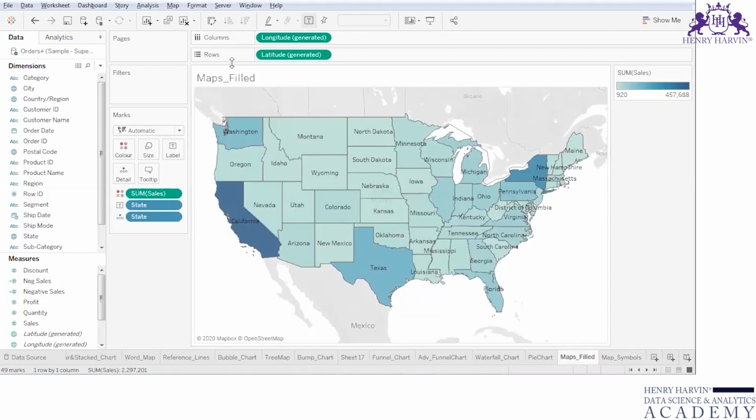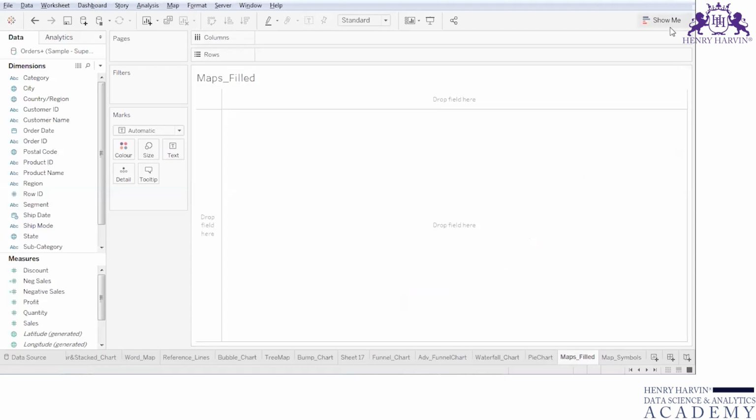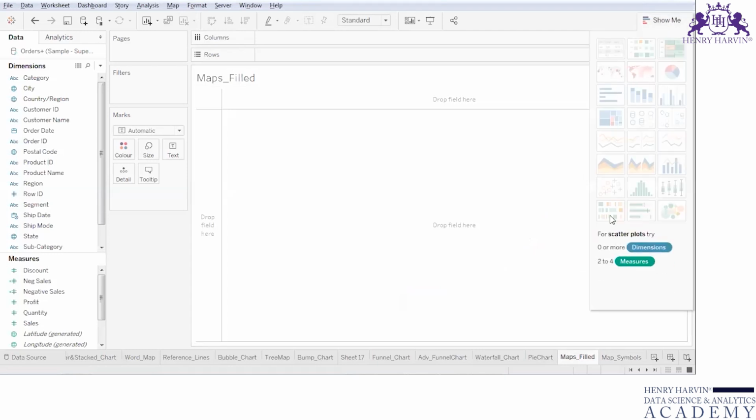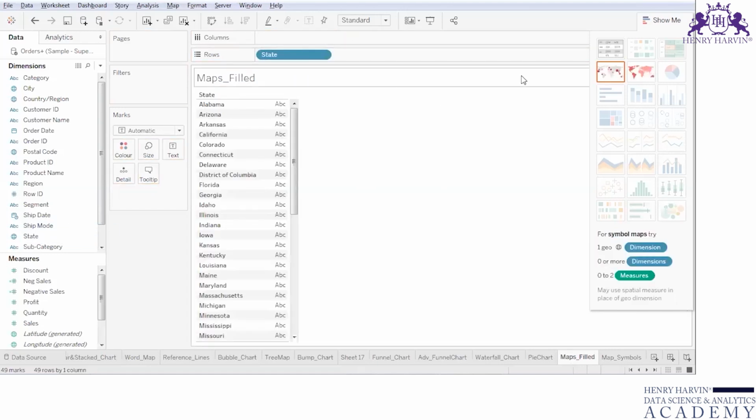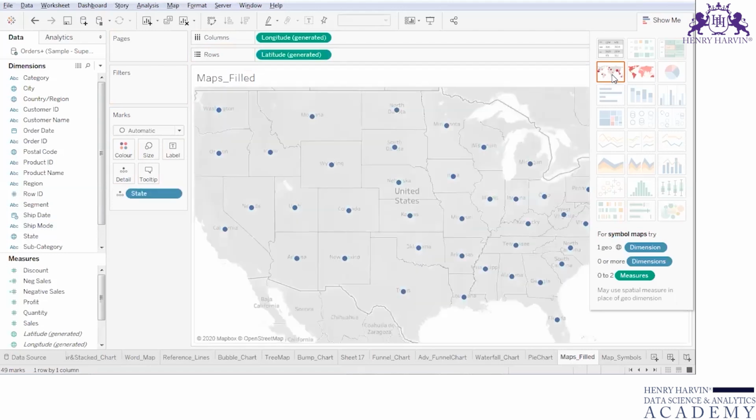First of all, let me remove this visualization and tell you how to create a map from scratch. For creating a map, let's see in Show Me what I need. When I select it, you will see that I require a geo field, zero or more dimensions, and zero measures. First of all, I'll take this geo field and place it over here. When I do this, you'll get this normal map. Now I would like to select this field. I can see all the states which I had in my data in this state dimension.